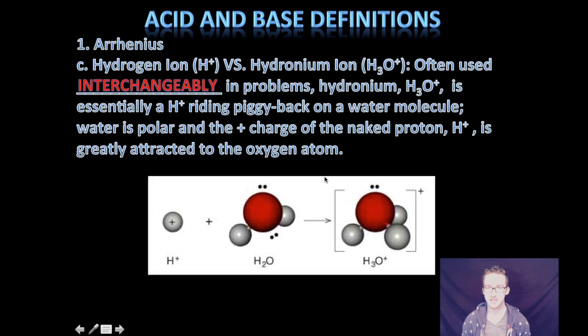Now, keep in mind something really important for this unit: I will start using the hydrogen ion interchangeably with hydronium ion. The reason why I'll do this is because those acids that are giving off hydrogen ions, or essentially protons, are really very attractive, and they are quickly picked up by water molecules to form hydronium. So, although we define an Arrhenius acid as something that will donate hydrogen ions, which is true, they're quickly picked up by water molecules to form hydronium. And so those two things are going to be used interchangeably here.